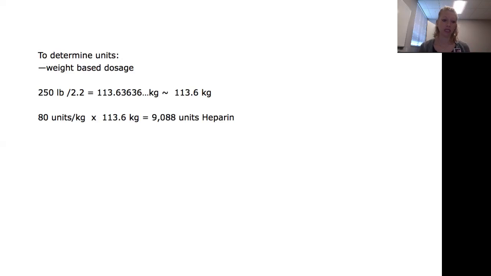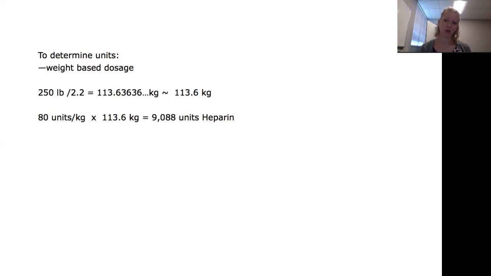So first, it's based in kilograms. We have the weight in pounds, so we need to do our conversion there. Every time we want to convert pounds to kilograms, we're dividing by 2.2. And then remember, our rule is to round to the nearest tenth whenever you do a conversion from pounds to kilograms. This is the only time you're going to round in the middle of your problem. We do need to round before we go on to solve anything else in this case. So 250 pounds divided by 2.2 gets us to 113.6 kilograms of weight for this patient.